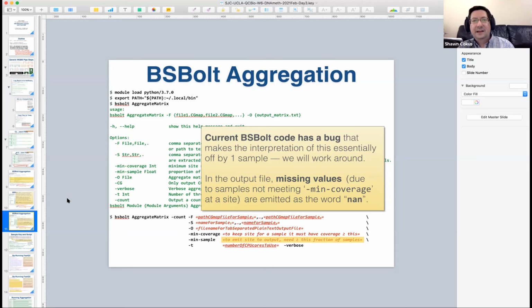And we don't really know how many digits BS-Bolt's using inside. It's probably Python, which is based on C, the C programming language, which on all modern machines uses IEEE 754 floating point numbers. It's probably a double, which is 64 bits long with 52 bits of precision, which is roughly 17 decimal digits, somewhere between 15 and 17. Then there's the details of how decimal to binary conversion is done for the floating point and so on.